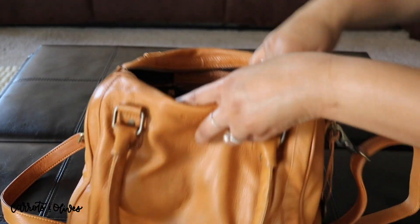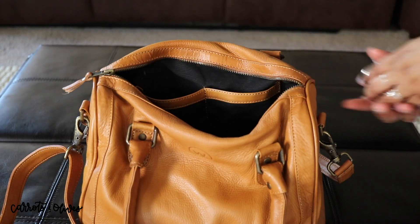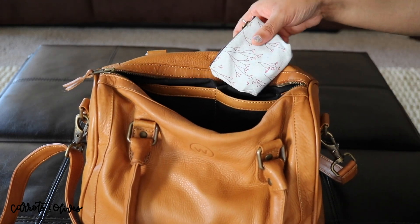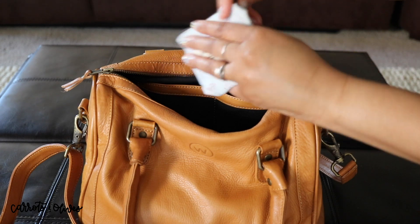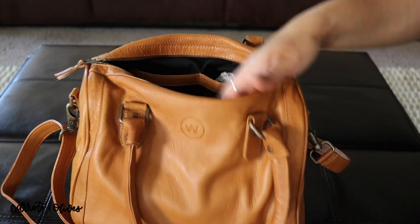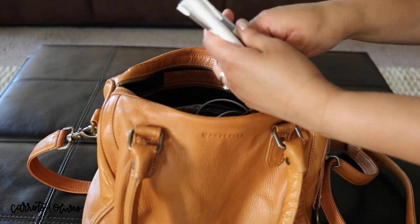That's pretty much all that's in the bucket of the bag. On the pocket here — let me show you — I have some keys that go to my car. I don't want to put them on the key ring because I don't want it to be too heavy when I put my keys in the ignition. Then I have a pouch that holds extra little things like other keychains, membership cards, and things like that. My phone does fit in this pocket — there are two pockets on one side and one zipper pocket on the other. And here I have more pens, because I am a fanatic — you know me, can never have too many pens.